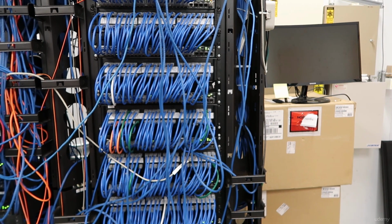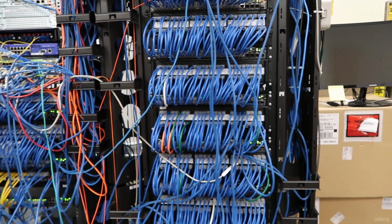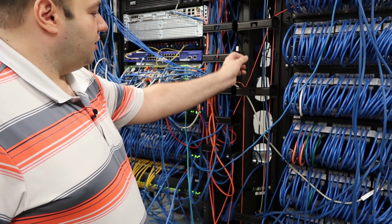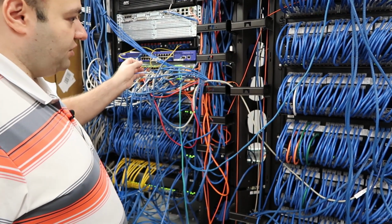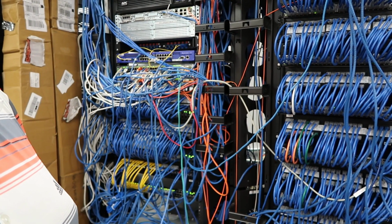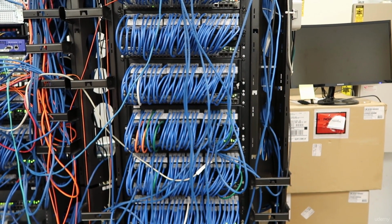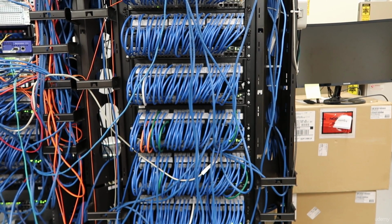It used to be you would have switches on this side, and then you would go all the way over here and your cable would route up and down, and then your switches would all be over here. Well, this is more cleaner. It's easier to troubleshoot, and we just like it that way.